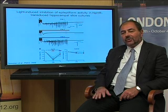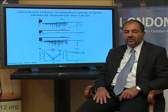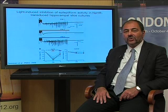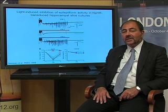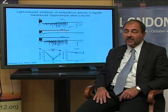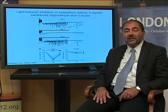Whether it will also become a therapeutic approach, providing a more selective and tailored alternative to deep brain stimulation, remains to be seen, and is an avenue certainly worth exploring. It may be feasible that optogenetics will become part of the strategies for brain prosthetics in epilepsy, currently under development in several laboratories worldwide.